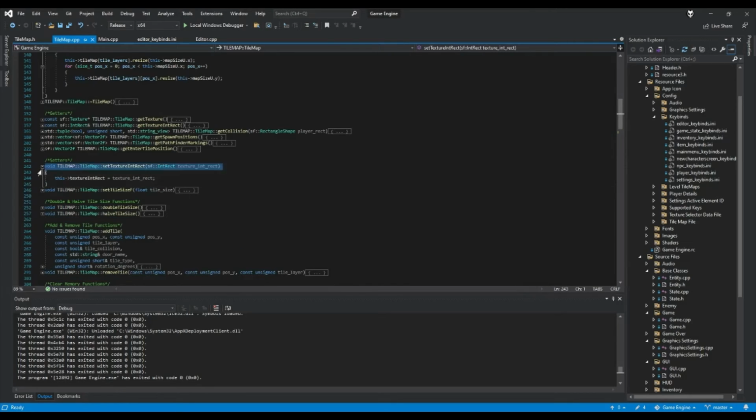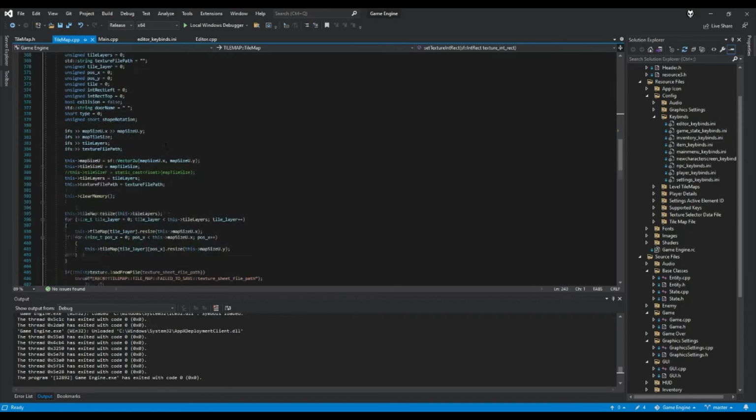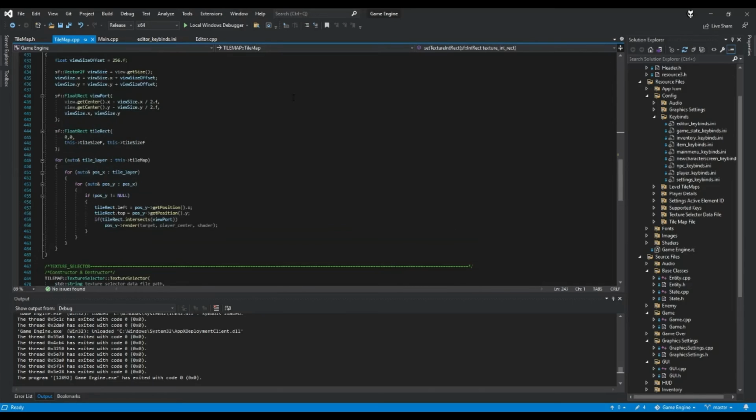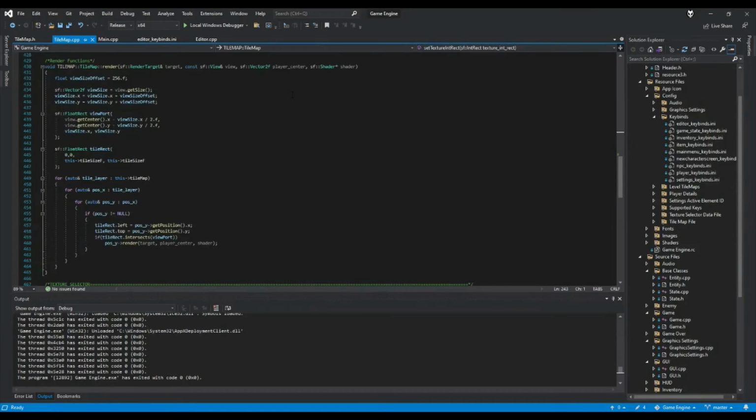Okay, so the render is like this, so that we actually render only tiles that are within the view. And a view is like a camera. Doing it this way will make the game really fast, and it won't load every single tile, but only the tiles that we want to see at that moment.